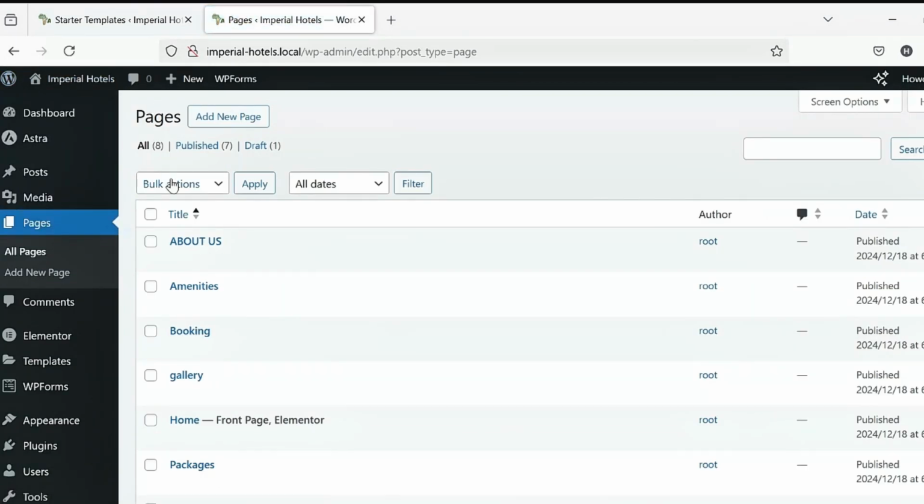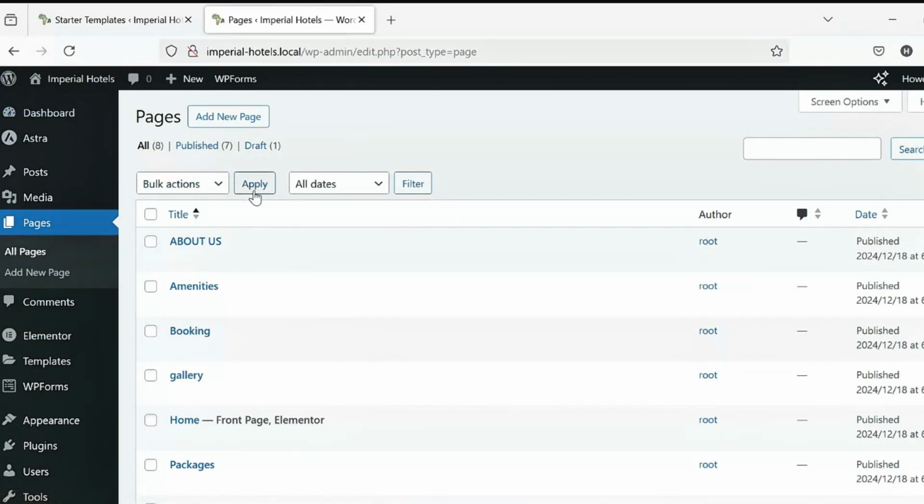Okay. So it could be a page that you want to link to a button. It could be a page that you want to add to the menu. Sometimes you add a button and you add maybe read more. So when someone clicks that button, they go to the page where they can read more about what you were writing on. Okay. So we're going to look at that.